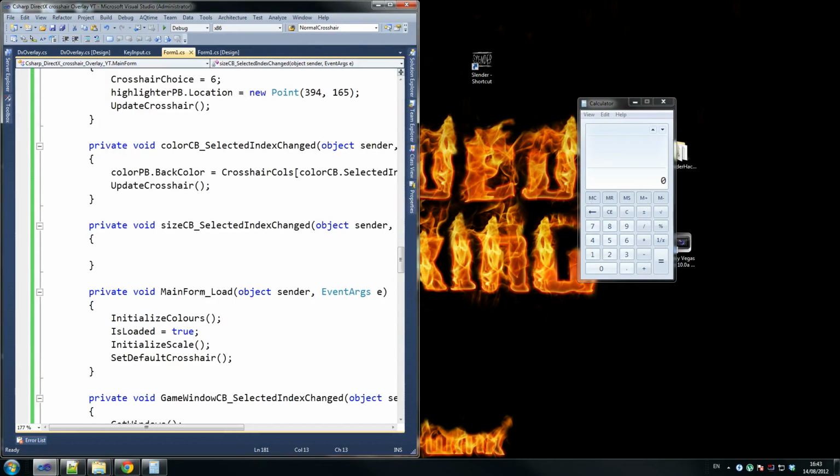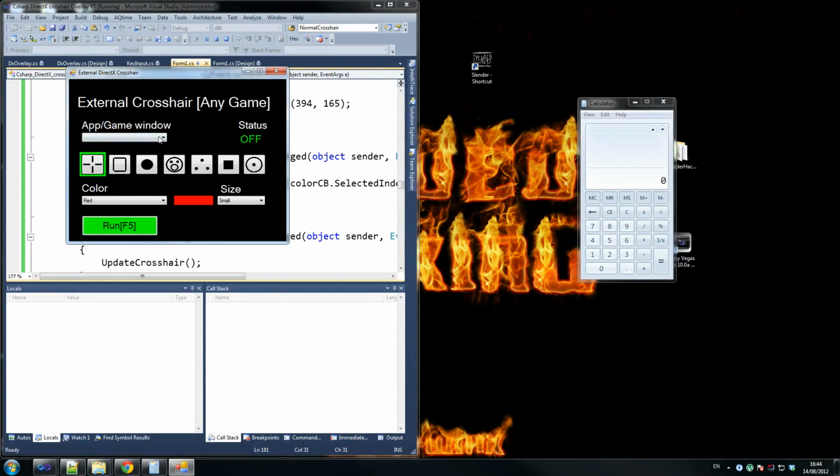All you need to do now is one thing that we may have forgotten. Double click here on the index, and all we need to do is say update crosshair when you've clicked here. So go update crosshair right there, nothing special. Crosshair, there you go. That should be it. Pretty positive that we're done.